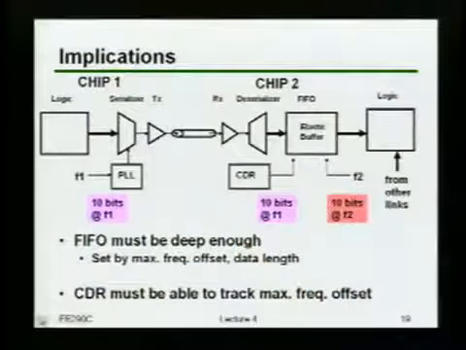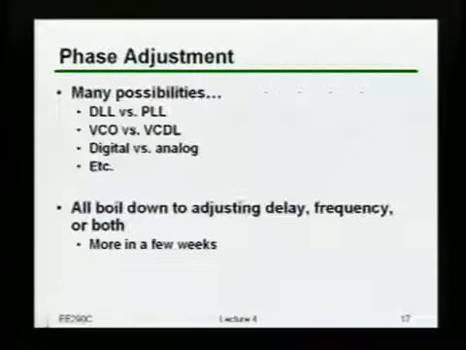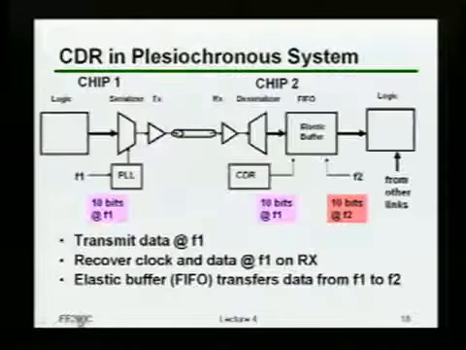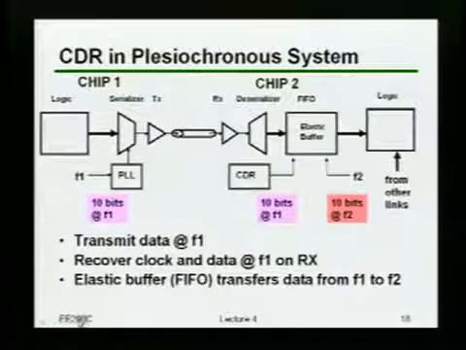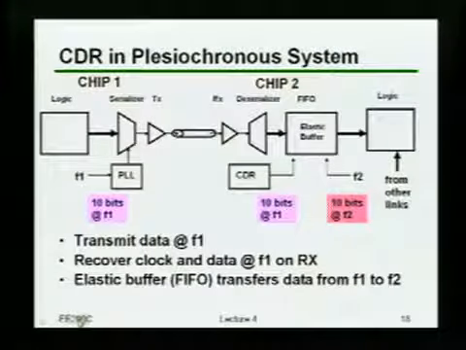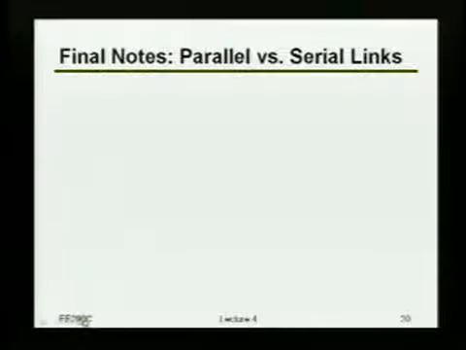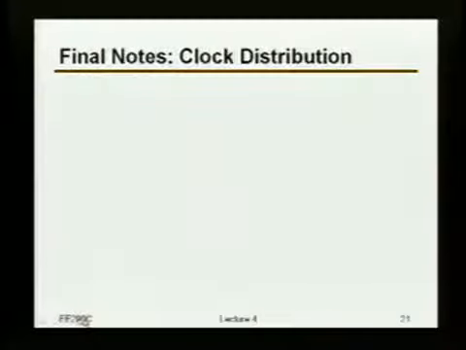We talked about having clock and data recovery systems and why that was advantageous from the standpoint of eliminating deterministic errors, as well as allowing you to have different crystals on different boards. We then talked about the implications of that in terms of how you have to have buffers in order to deal with the frequency offsets. And we finally made a note about the difference between a serial link and a parallel link.